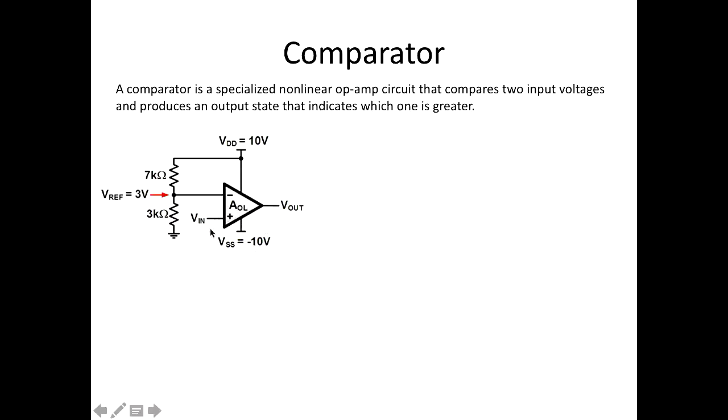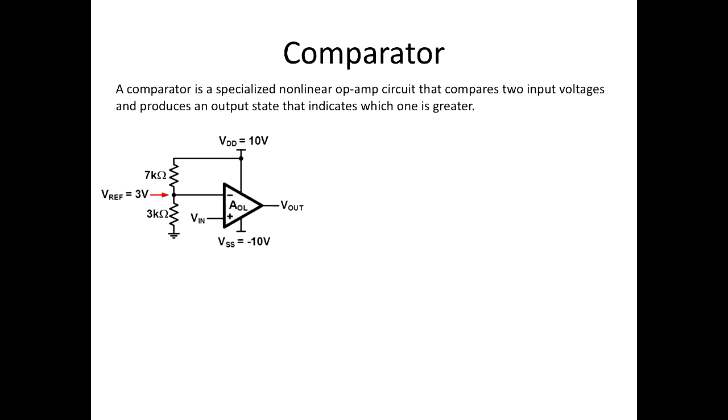So if input equals 0 volt, you got 3 volt at the inverting terminal. So what is the voltage here? If V in equals 0, what is the voltage? You got three answers: 0, plus 10, minus 10. 0, how many of you? Plus 10, minus 10. So you got some other states then. That will be very interesting. Definitely it will be minus. Why? Because when your V in equals 0, what is the expression for V out?